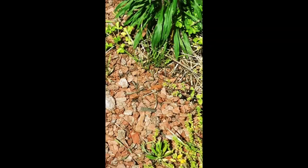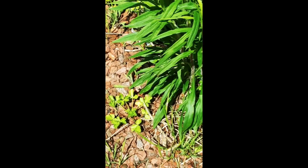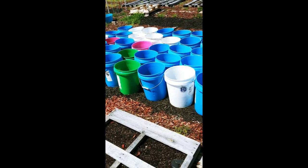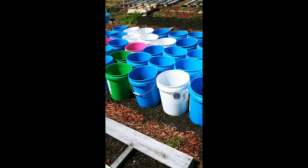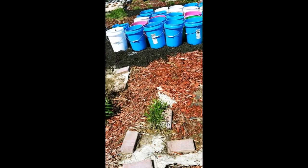You can see I've still got weeds over here on this side, but for the most part the grass and the weeds are dying off. Most of my buckets are ready to have soil in them. I'm just waiting — it's 51 degrees right now. I'm waiting for a better time to plant. We're not having any more frost, it's just so cold.